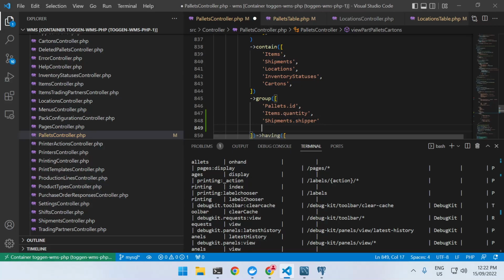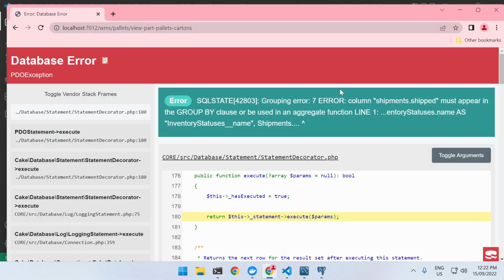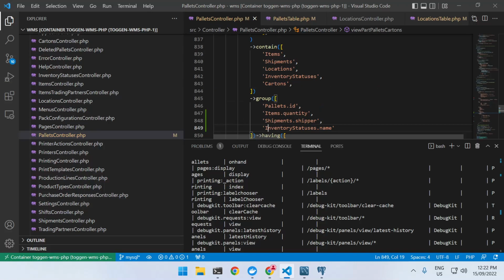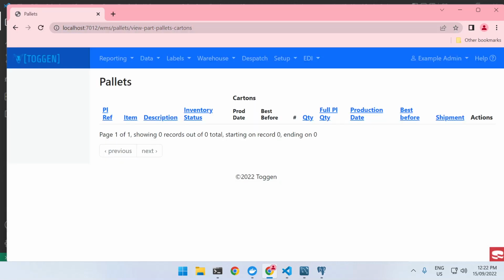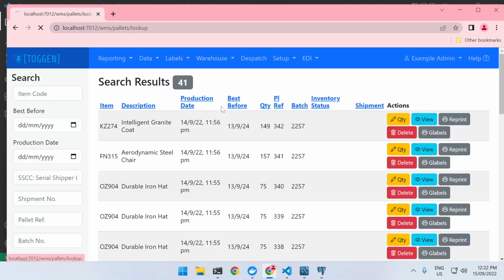and we do this one again, and noticing that our inventory statuses needs to be CakePHP, and then okay, we might just maybe just shipments shipped. You can really see how it's just a matter of going through every clause and working through the problems.